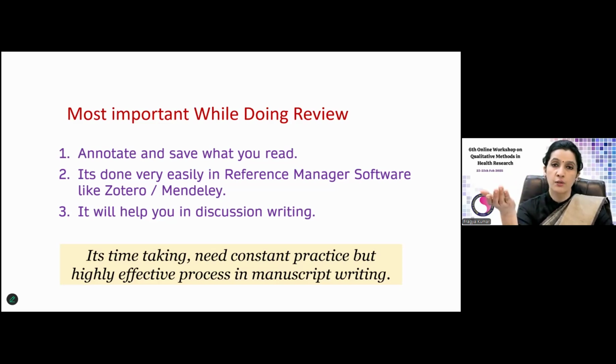of those particular quotes. In quantitative research we refer to the figures, like this many percentages, but in qualitative it's the data quote or verbatim, or the theme or the category of the participants with the particular theme. So if you annotate or highlight these sections and extract them separately, like we export them in a file separately, article-wise, then it helps you in writing the discussion.